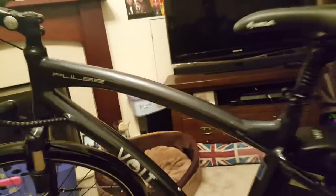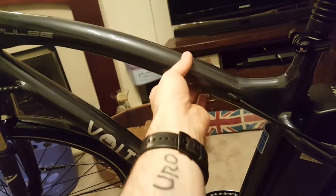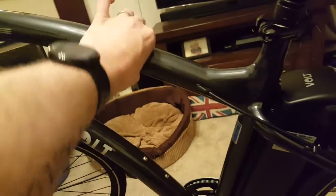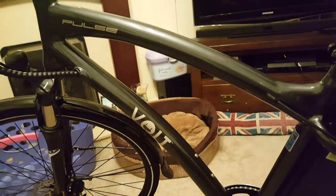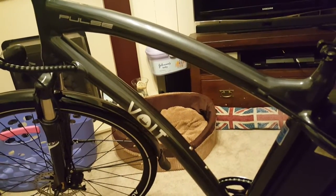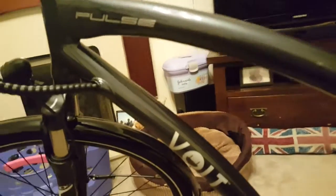So going down the frame, one of the issues I've already found is that my bike lock comes with an adapter kit to put it onto your frame. This is very thick. I couldn't tell you the exact measurement, but it's very thick pipe or tubing all round, and there's not much space here either because of the battery. So I might just leave my lock at the place I'm going to lock it up. It's not an unsecure place really, it's in a bike shed at work.